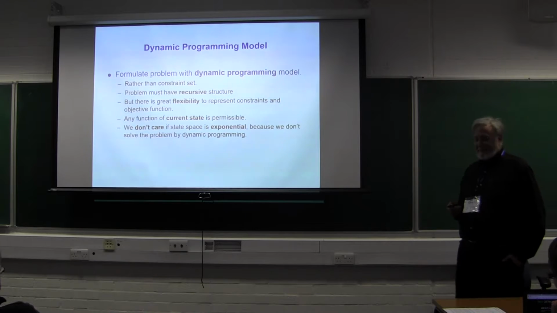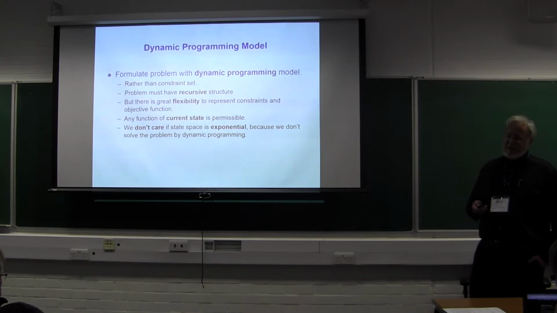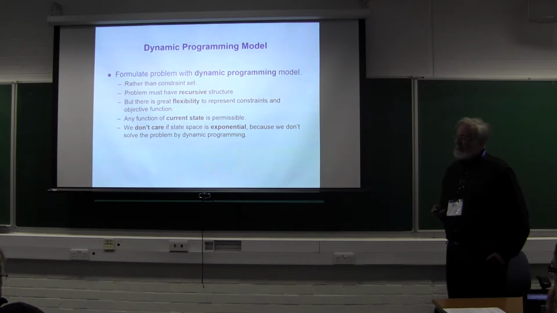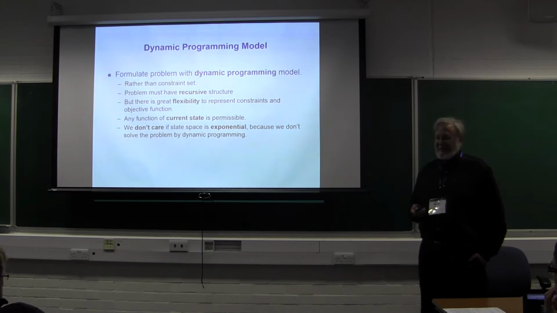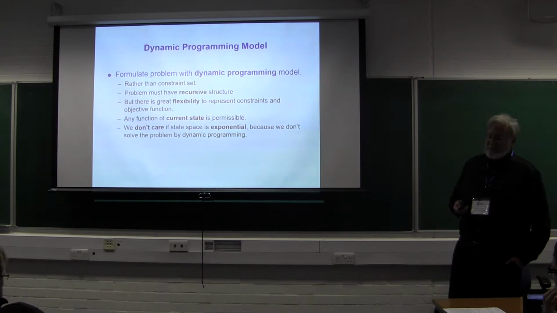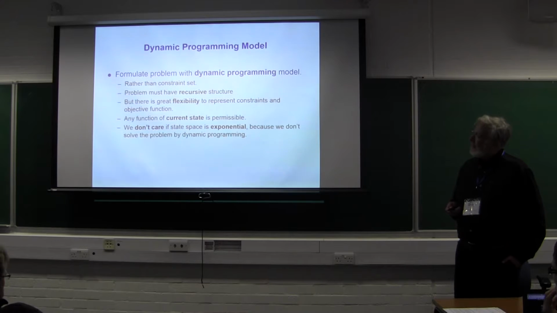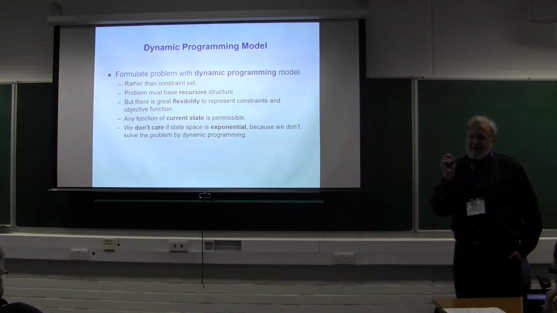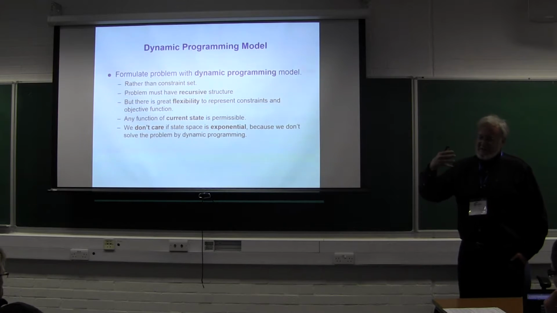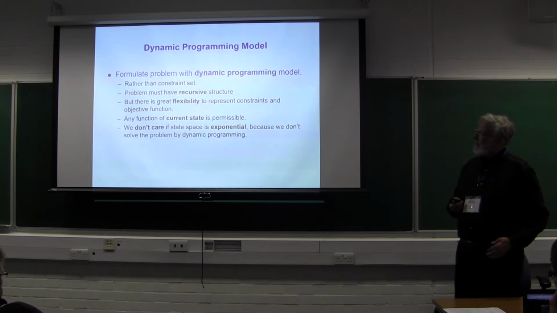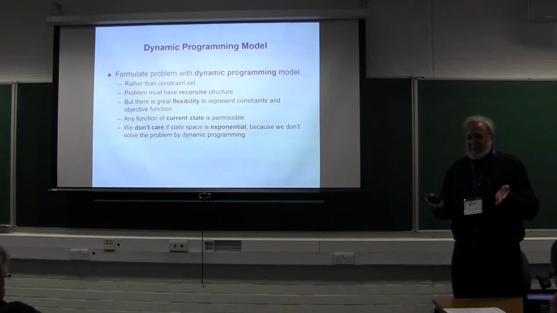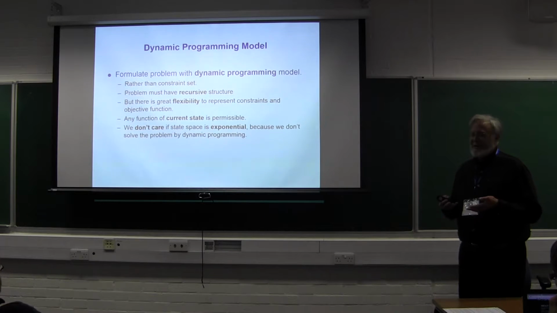Now we're going to get a little bit meatier. How do you formulate problems for a decision diagram? Remember, I showed you the constructed decision diagram. You create a state representation, so every node corresponds to a state, and that tells you how to build the diagram top down. So what we need is some way to formulate a problem in terms of a state description, as we do in dynamic programming. That's the art.